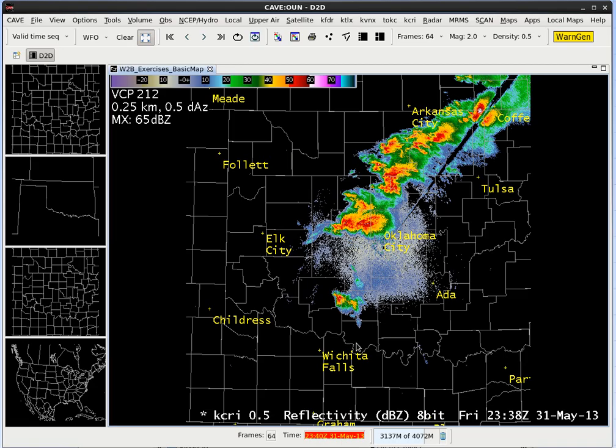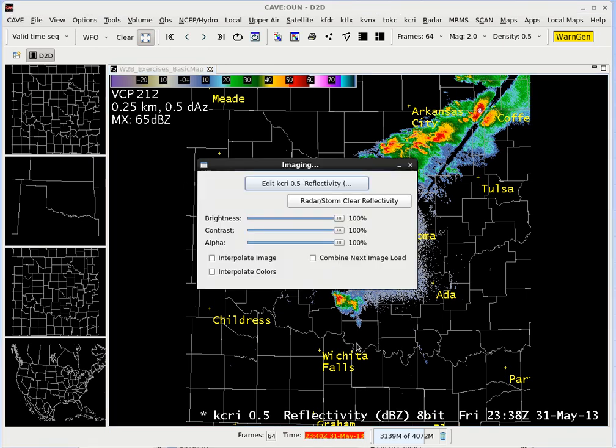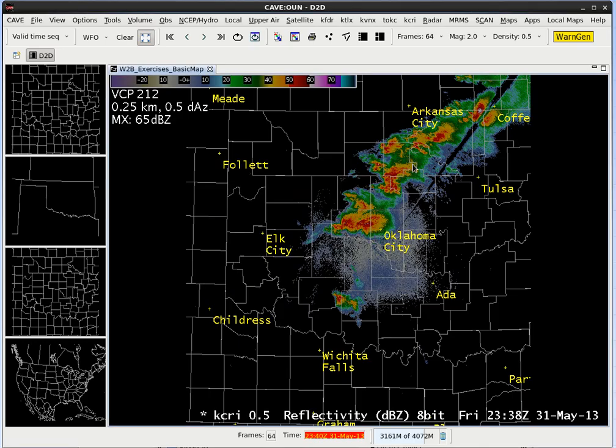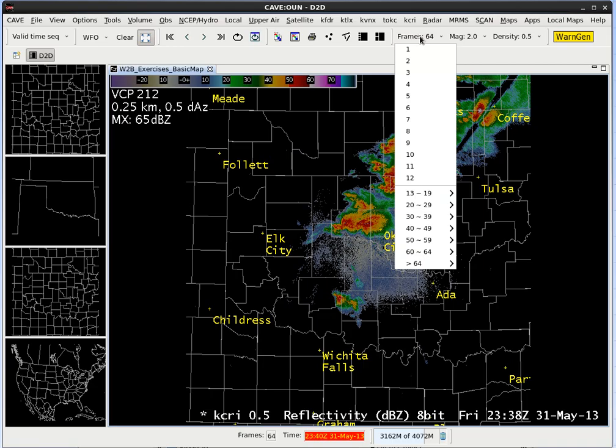Now before we proceed, let's go ahead and dim down the radar display so that when we load the time of arrival tool, it'll be easier to read. So press the Control and I buttons on your keyboard at the same time, and this window should pop up. Let's turn the brightness down from 100% and drag it to 60%. Okay, once you've done that, let's close out this window. And one more thing we need to do is let's change the frame count from 64 to 12. Select 12.